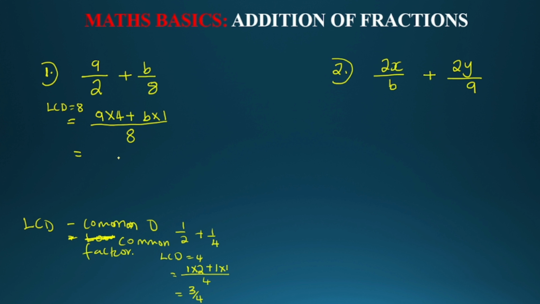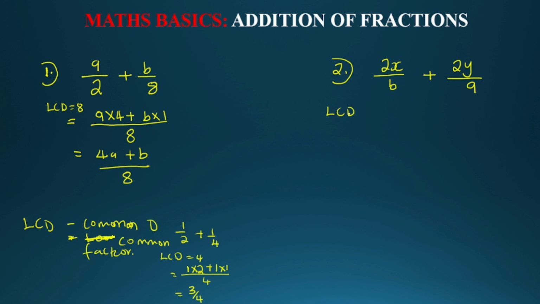Therefore, you multiply and simplify the numerator. 4 times a is going to give us 4a, plus b times 1 is going to give us b, all over 8. Can you simplify any further? No, it can't be simplified any further. Therefore, this should be your answer. Good stuff, I hope it's clear. What do we look for? The lowest common denominator. Then we say how many times the denominator goes into the lowest common denominator. Therefore, you need to multiply that number that you get with the numerator. Okay, let's try it again here at number 2.